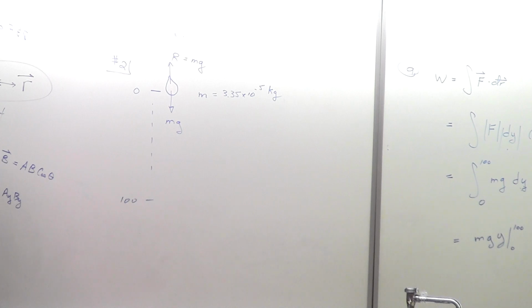What did I do? I did it a little differently. I did a dot product that said it was the magnitude of the force times the magnitude of the distance times the cosine of the angle between them. Once I do magnitude, I have to pick a positive number. And so that was our two forms of dot products, either putting the components together or using the magnitude and cosine of the angle. Either way, you get the same integral, mg dy. So, good question, and I'm glad you see it, because you can get yourself confused if you do half of this and half of that. You'll get a negative sign and mess it up.